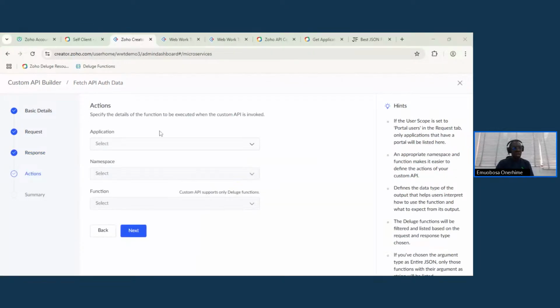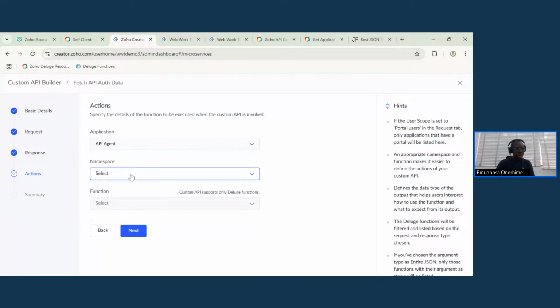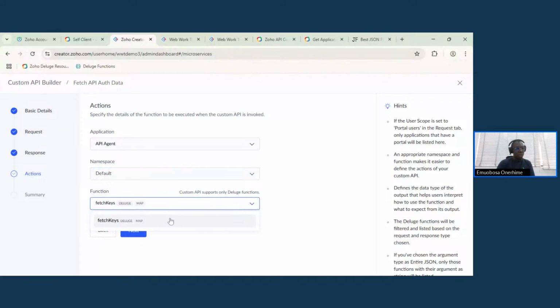Then when you go next, you get the opportunity to select the application you want to create the API for, this API agent. You choose the namespace. The namespace is auth core. Then you see fetch keys. If you go to defaults, yeah. Well, the instructions are you should use auth core.